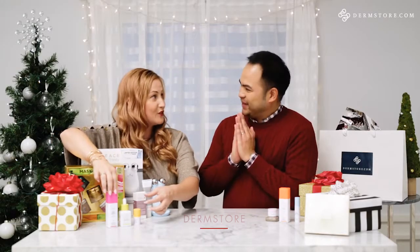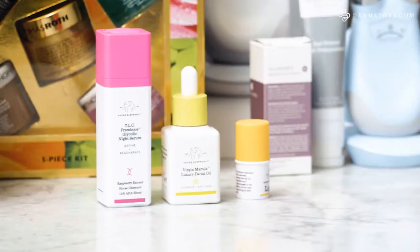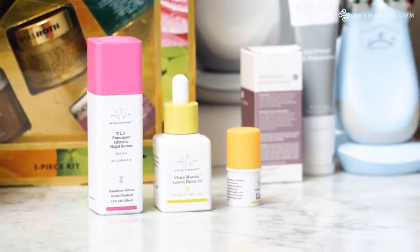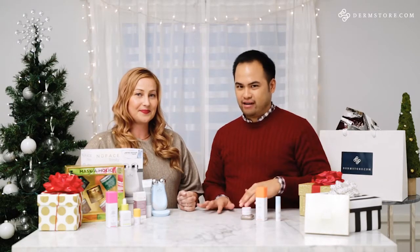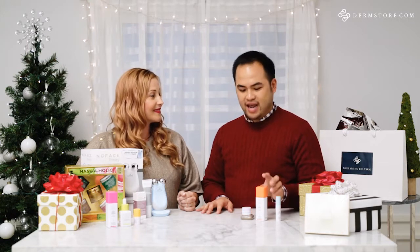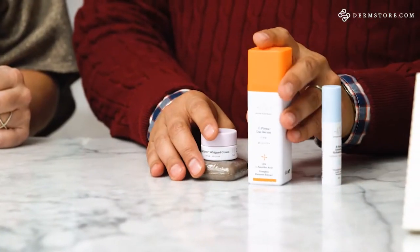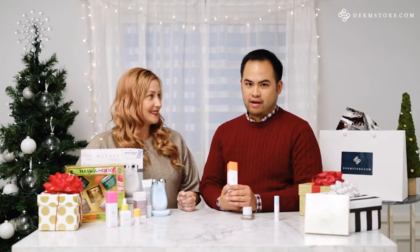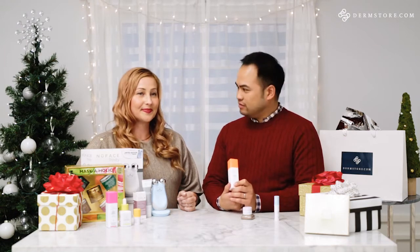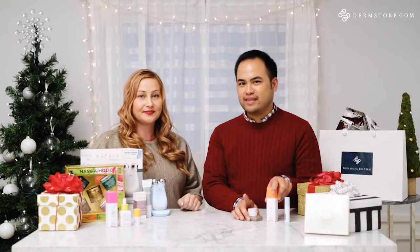I got the Drunk Elephant Skin of Dreams — it's organic and I got this for my sister because she's really into all natural products. I picked Drunk Elephant too. Drunk Elephant's having an amazing year — everybody on social media is talking about it. I'm giving this set, Seeing is Believing, to my sister-in-law because she just had a baby and she's looking for products that are all organic and natural to restore nutrients in her skin. Both of these sets are exclusive to Dermstore — you can only get them at Dermstore this year.